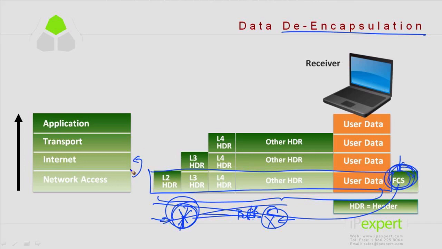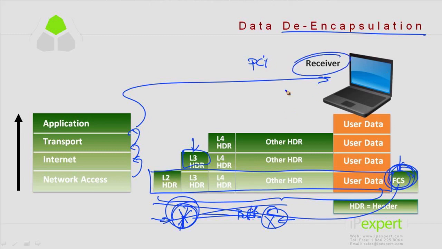The moment it goes up to the next layer, it arrives with a layer 3 header that has all of the instructions and information as to how the next layer should handle it before it hands it up to the next layer. Ultimately, it arrives as the picture that was sent that can be viewed on the receiver's PC.